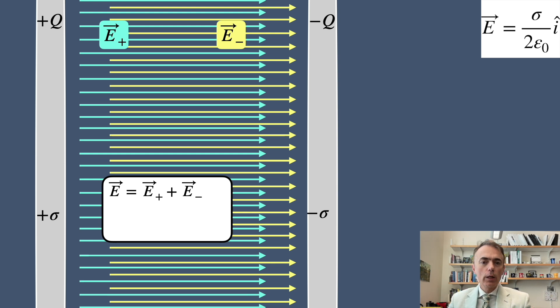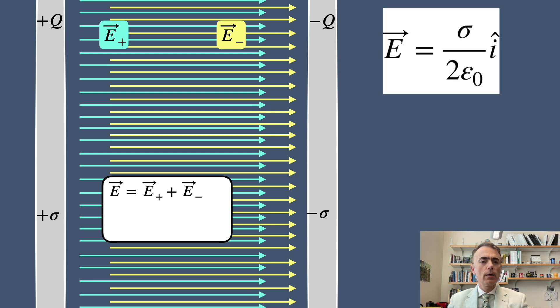Let's now calculate the total electric field between the plates. We know from our earlier work with a single disk of charge that the electric field close to a uniformly charged plate is one half sigma epsilon naught. But now since we have two plates contributing to the field we need to add the fields from both the positive and negative plates.